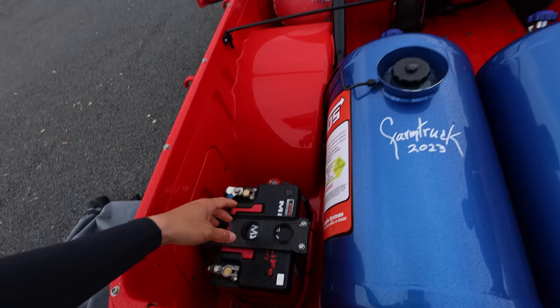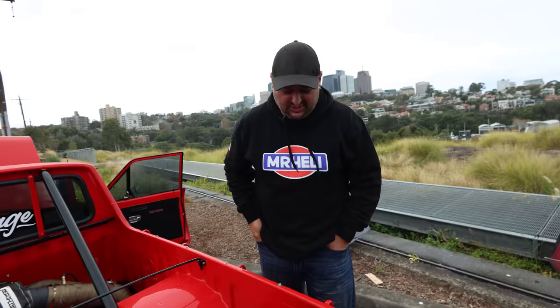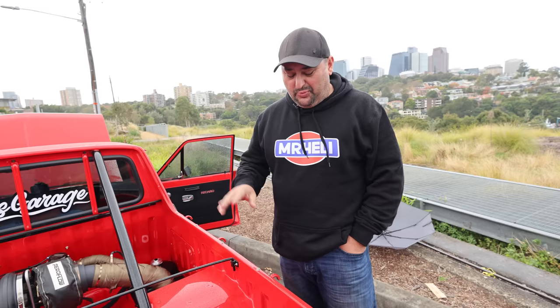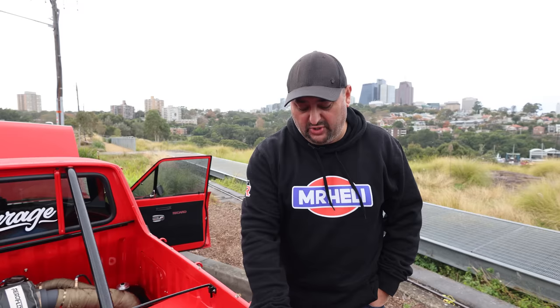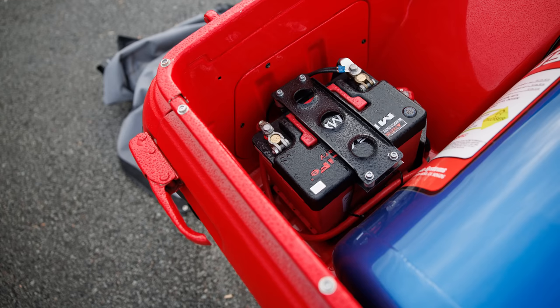A couple other things that we didn't have a chance to talk about in the bed. You have the battery here, but you also have a little tray for extra stuff. Yeah, that's right. Is that VHT or something? Yeah, it's a Pimp Juicer traction compound. When we go and do photo shoots and we race no-prep sort of deal, that's what that's for. And we used to carry the castor oil for the 20B. That was what that was really for. Now we don't really need that castor oil anymore. So we'll leave that in there, and the battery. We thought we'd have it over the back wheels, and that's where that ended up.